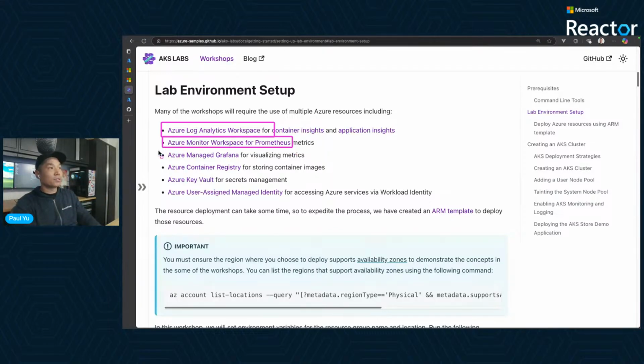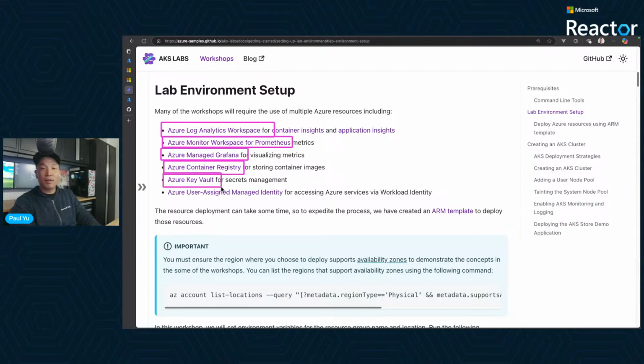And then we are also deploying an Azure Managed Grafana to visualize our metrics using Grafana dashboards. An Azure Container Registry. We did this in the previous session, but this time we'll just automatically have it here for you. The container registry will contain your container images, and it'll eventually be attached to your cluster so that you can deploy container images from there.